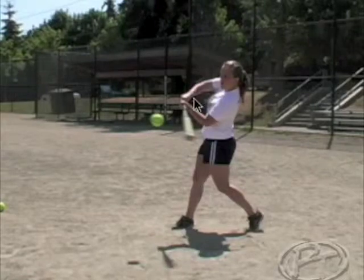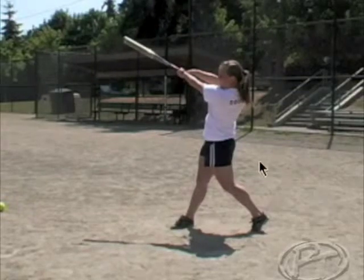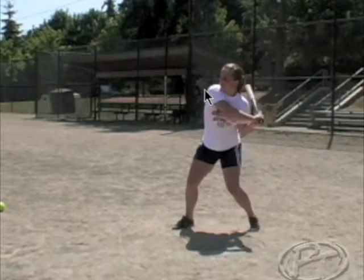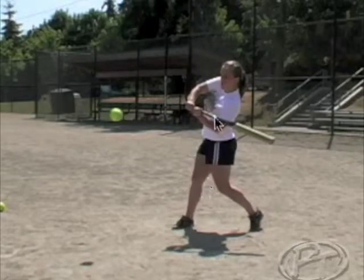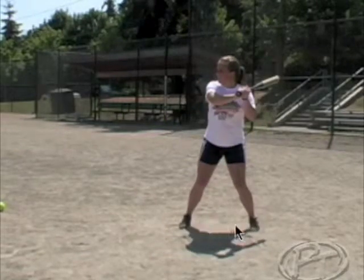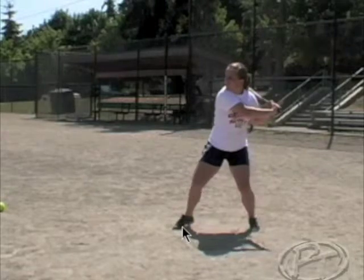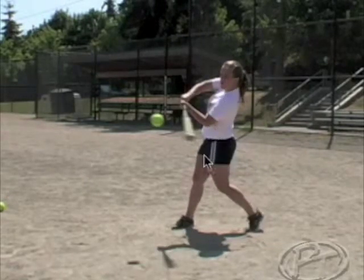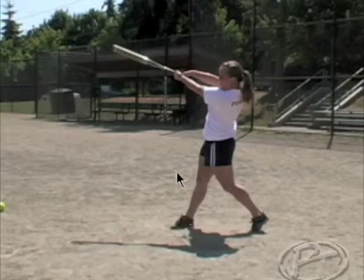She's got a great position right in here and does a great job with this. Notice how she's not carrying over, she's not falling over — she has really good balance. When I talk about balance, I mean how well you balance on one leg. Great hitters have great balance while hitting off one leg. Balance is about where their weight is distributed and how clean they are in their axis of rotation. She has great balance here — she turns through it and lets the bat head work up through the ball.